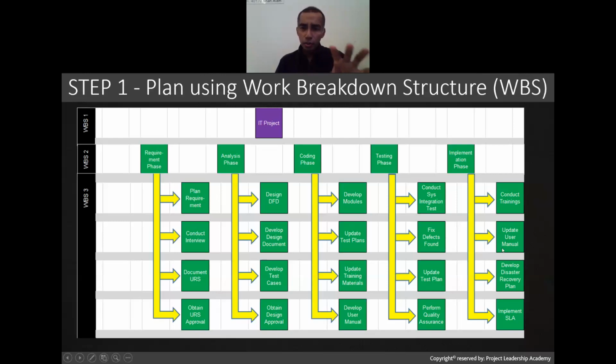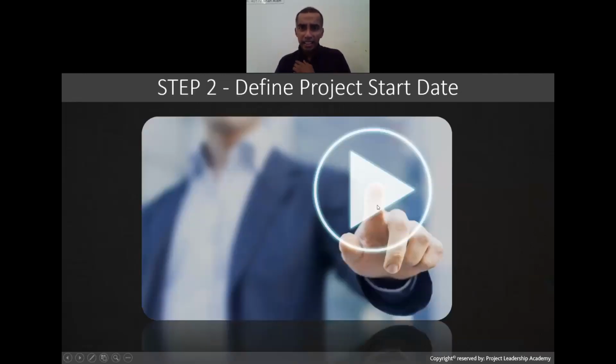So later on, you use this slide as a basis for you to enter your data in your ProjectLibre while you are doing this practical session. I've also mentioned that once you go to ProjectLibre, you've got to enter the start date and then enter all the details. So let's start now with step 2. Step 1, the WBS, is assumed to be already done. So we go to step 2 now.